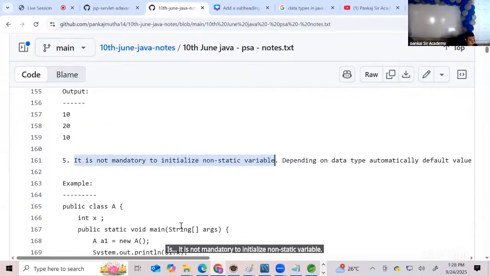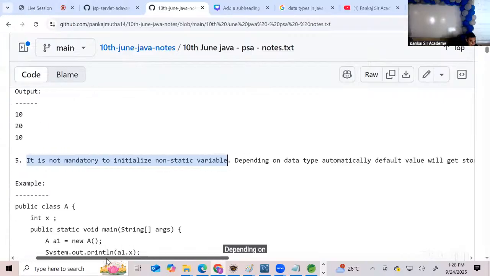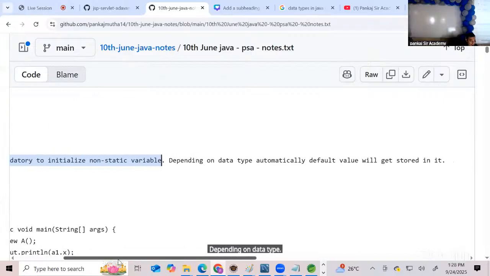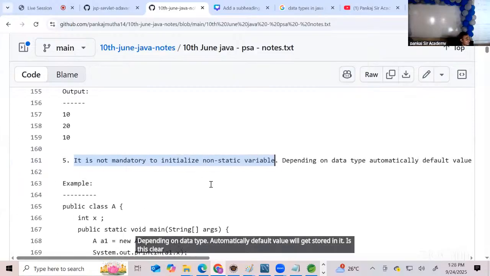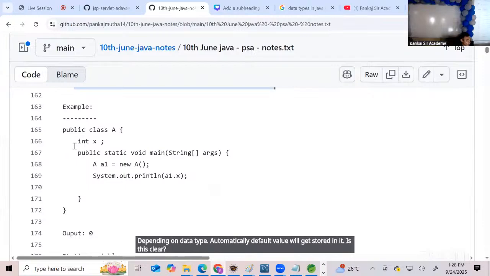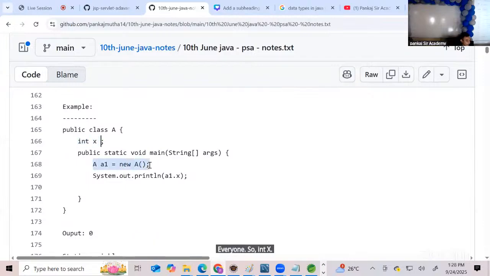Depending on data type, automatically a default value will get stored in it. Is this clear, everyone? So int x, you're creating an object, a1.x, it'll print 0. Did you understand this explanation?